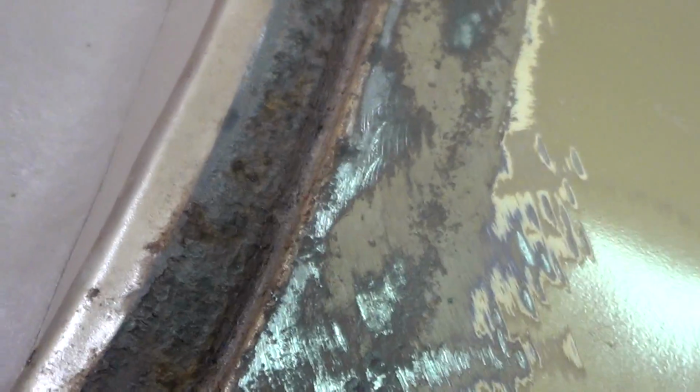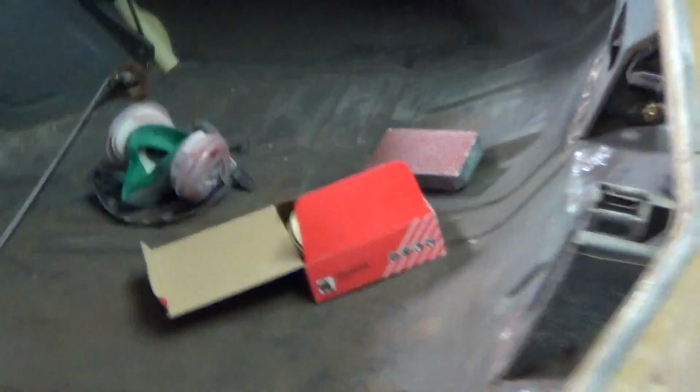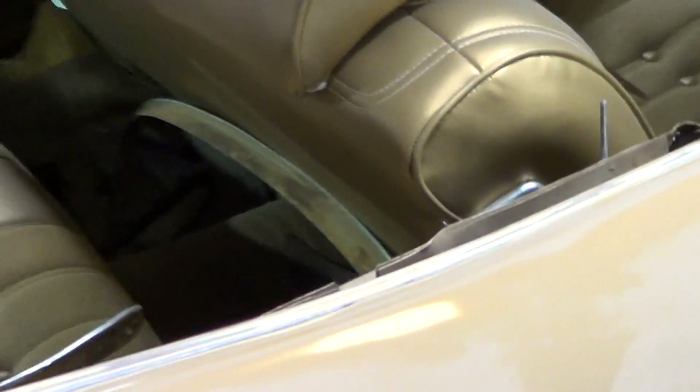The back here was actually really good. Usually these are rusted up pretty bad right in here, so this car was really good here. This car had a brown vinyl top on it, which is kind of strange, a gold car with a brown vinyl top, but hey, whatever floats your boat. Things got weird in the 60s and 70s, so people did some pretty bizarre things. We've got a new package tray for back here. When this car rolls out, it's going to be baby, I mean, everything on it.